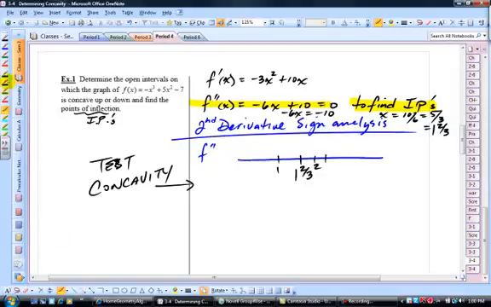Okay, so let's get started here. I'm going to take f double prime. I'm going to evaluate that at 1 because that's to the left. Just pick an easy value to the left and evaluate the second derivative. And then you get negative 6 times 1 plus 10. That's 4. Okay, and that's obviously greater than 0. It's positive. So what I do to represent that is I put the symbol for concave up here, and I put a plus sign because when the second derivative is positive, you're concave up.